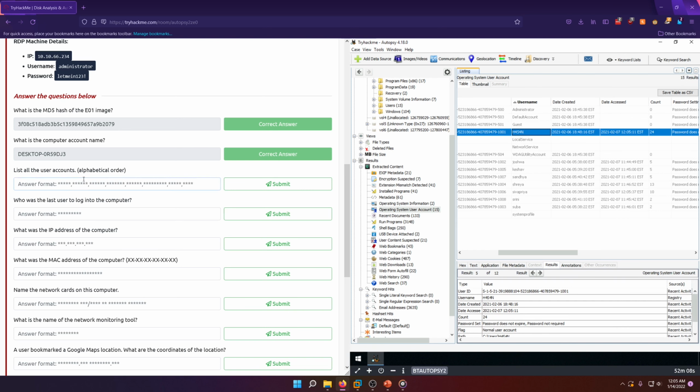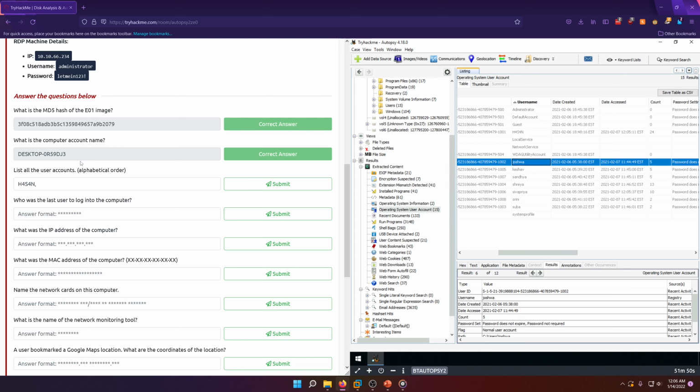Hassan does not look like a built-in user, so we'll add him or her. And excuse me if I pronounce these names wrong. There's Joshua, and then Keshav, and then Sanya, then Shreya, then Sivapriya, and Srini, and then Suba. All right, let's go ahead and submit that.